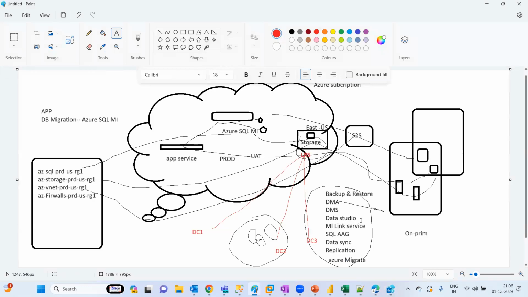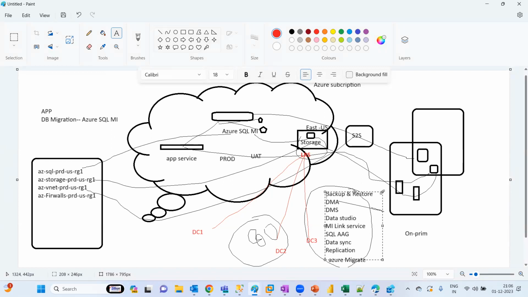By using this, we are able to manage the Azure Managed Instance link, and by using this we are also going to do migration, SQL Always On high availability, data sync and replication, and Azure Migrate. So these many options we are going to explore. Why?